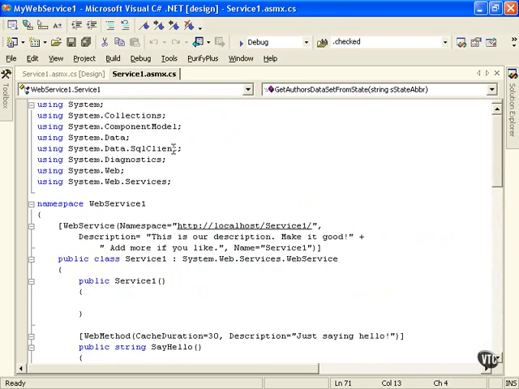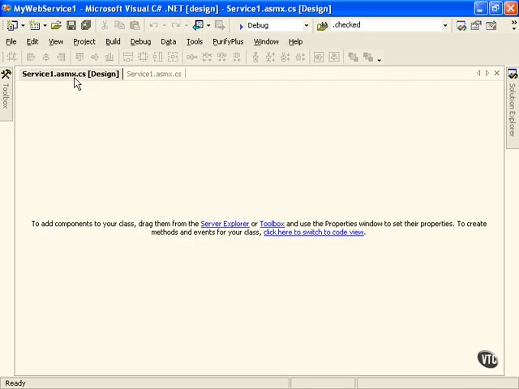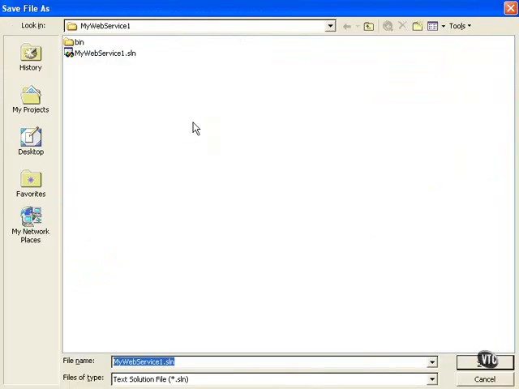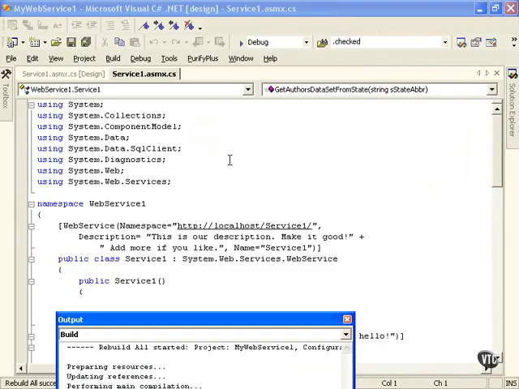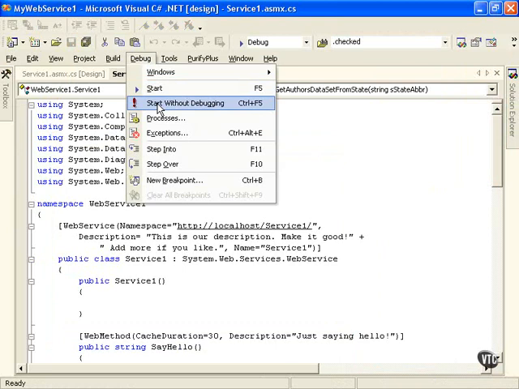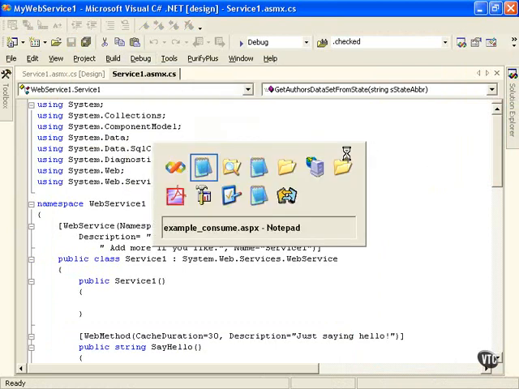This is going to be the code behind file. You can't look at the regular file there. Code behind file. Then you have the assembly information if you need to work with that, your global ASA as well, and the web config is going to help you out. After you're all done, you can build the solution. We're just looking at this as the debug version, of course, but you can do a release version when you're done. That's going to create a DLL. We're all done there. You could actually debug right away, and that's going to bring up a browser.